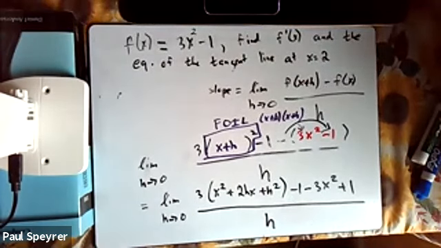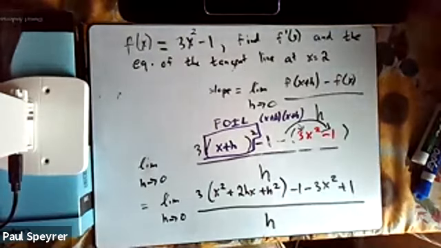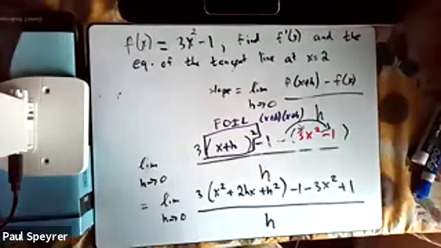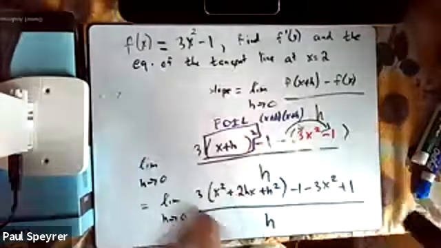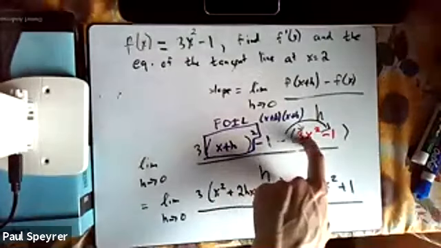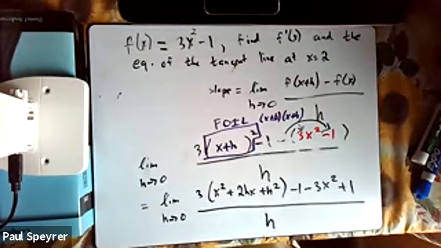So with this type of problem, finding the derivative, take your time with it because there's a lot of arithmetic that people mess up on, or they FOIL incorrectly. They don't distribute incorrectly right here. Little things like that add up. Like they'll go, oh, minus 3x squared, but they won't say plus 1. If you do that, the whole problem's going to be off right there. So take your time with this.